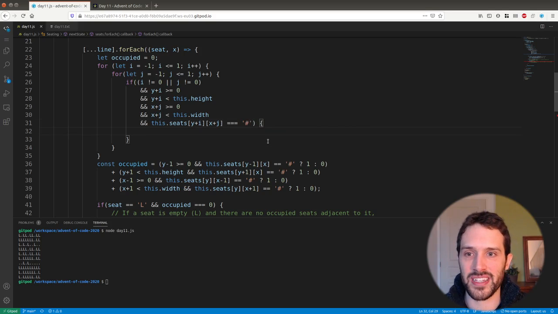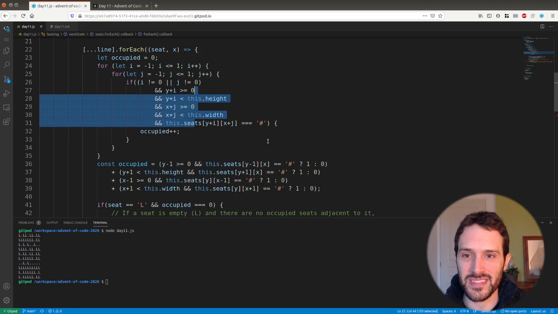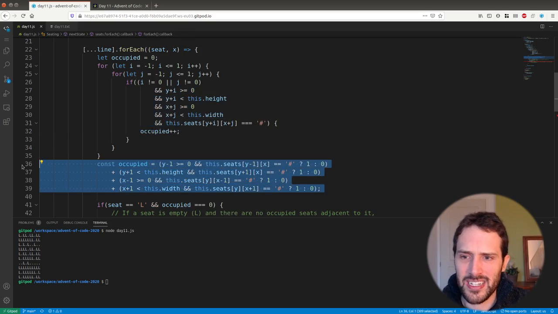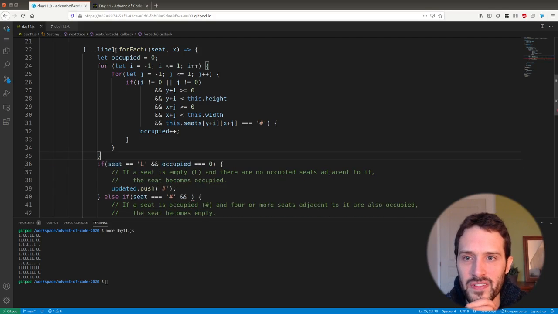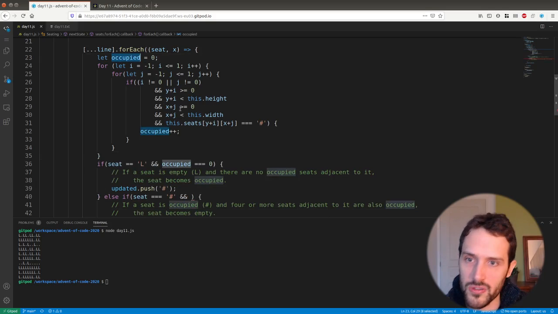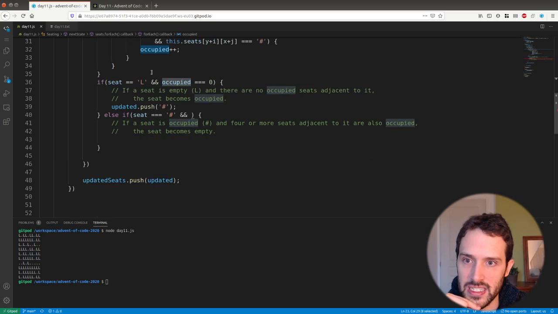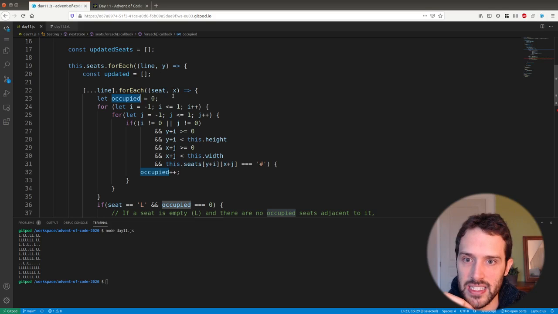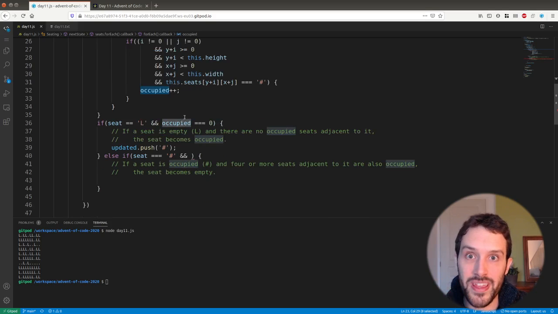In that case we can say occupied plus plus. That was a bit long, but I think we got our count and we counted all around our position without going outside of the bounds of the array.